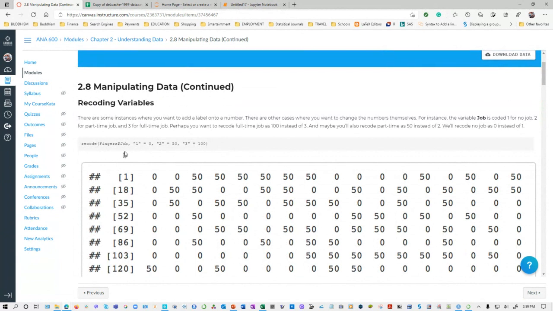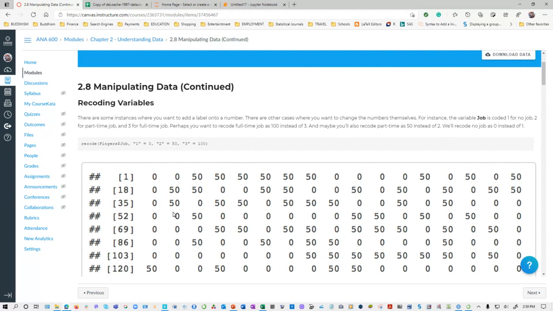You go to the fingers, job, comma, 1 being replaced by 0, 2 by 50, 3 by 100. Now no longer will you see 1, 2, 3. These are the old labels, these are the new labels.